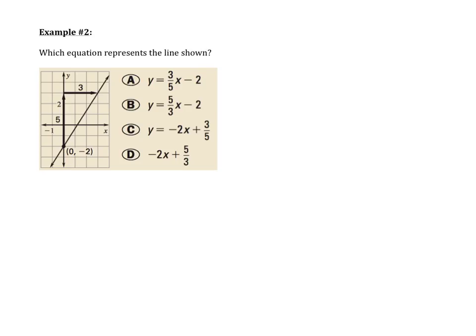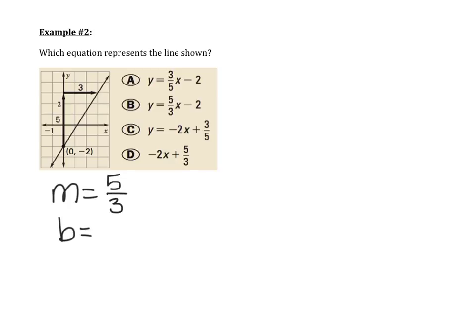In example number 2, we're given the graph and asked to find the equation of the line in slope-intercept form. So to start, it says which equation represents the line shown. So we have a multiple choice problem. So the first thing we need to realize is we need to identify the m and we need to identify the b. To find the slope, we're going to use the most basic definition of slope, which is rise over run. Now, if you remember from last chapter, I always said to start with the leftmost point, which in this case is the (0, -2). And I'm going to count up 1, 2, 3, 4, 5 units up, so that'd be +5, and over 1, 2, 3, so +3. So my slope would be +5 over 3.